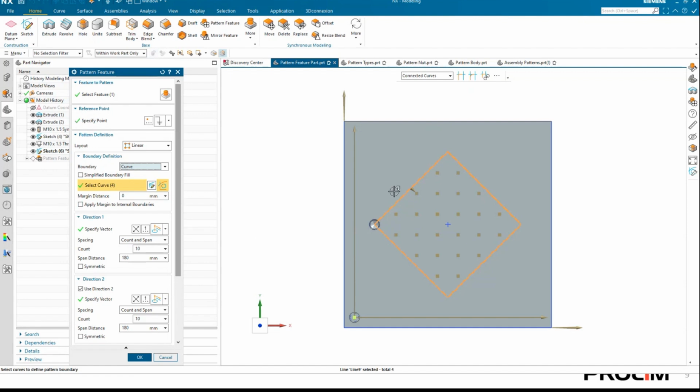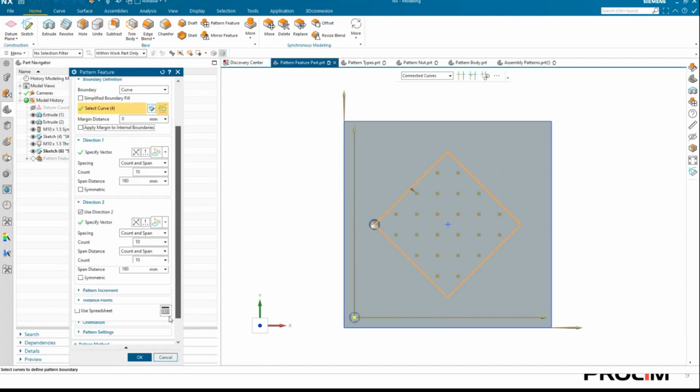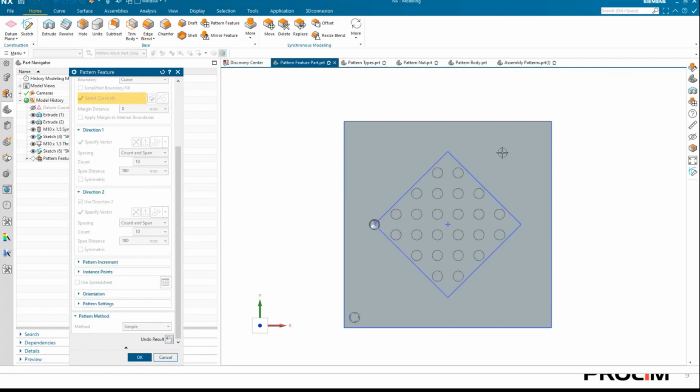Now, you may also notice that I have a handle here. Well, that's your margin distance. Let's say if I want it to be a little bit further in, I can pull that in, or I can even pull it out negative to have it a little bit further out. And of course, just as I mentioned earlier, you can choose whether you want to drag the handle or just type in a value. I'll just keep it there. And of course, if I go down and hit show result, it'll show you just this extruded pattern inside that curve.